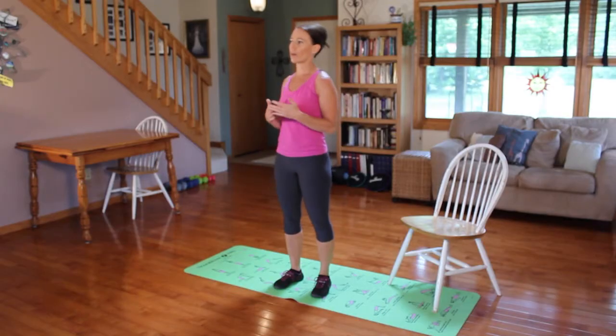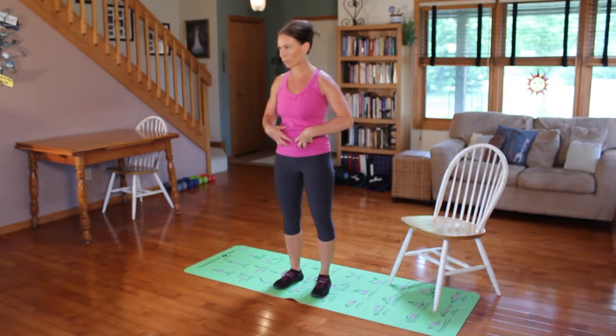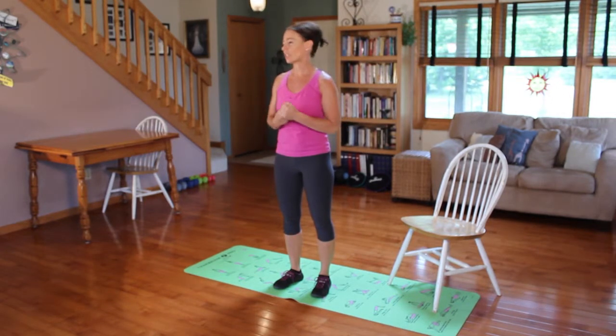I have a rule for working abs — and it's not just abs, although that's what people think about. It's core. We're going to work on the entire core. So we're going to work the front, we're going to work the back, and we're going to do some sort of rotation or work for the sides and the obliques. That's kind of my rule of thumb. I don't just focus on sit-ups and the front work. I try to hit the core from all angles, and that's what we're going to do today.